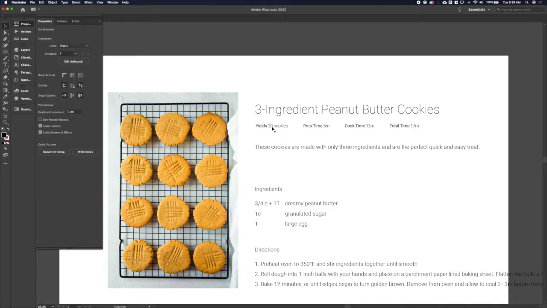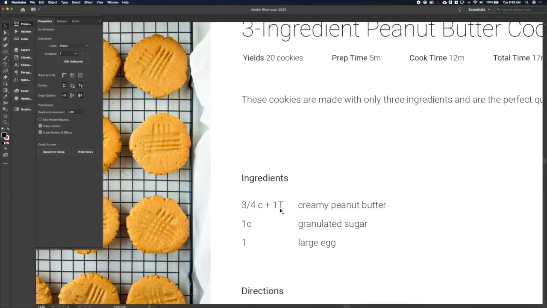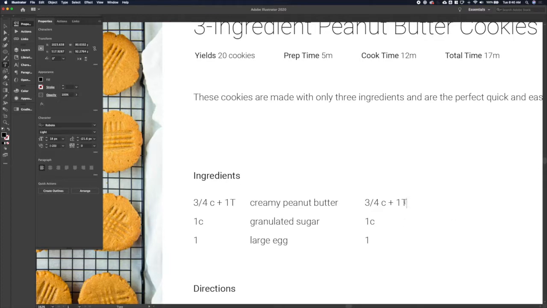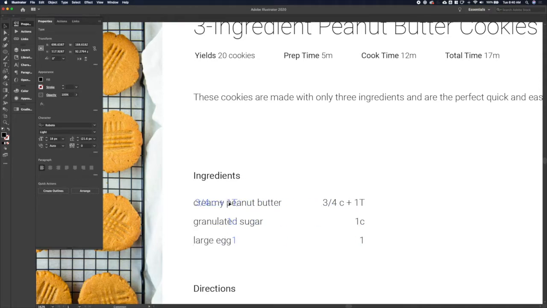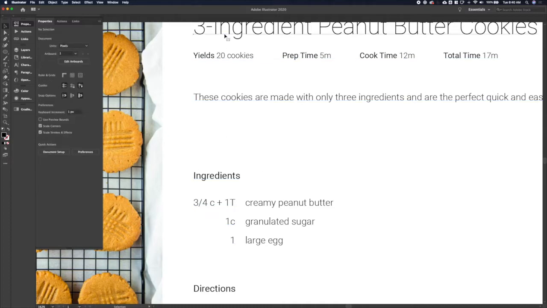Okay, so let's see here. I'll make the labels for these a slightly more heavy font weight here. And we'll match that with our list headers as well. Then let's fix this alignment on our ingredients list here. Let's actually break this into two separate text fields here. So we've got our units of measurement, and then we've got our ingredient list, and let's get those lined up so we can do our units right aligned and our ingredients left aligned. And that visually makes it really easy to scan.